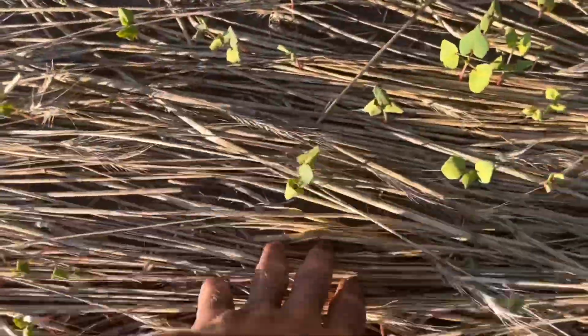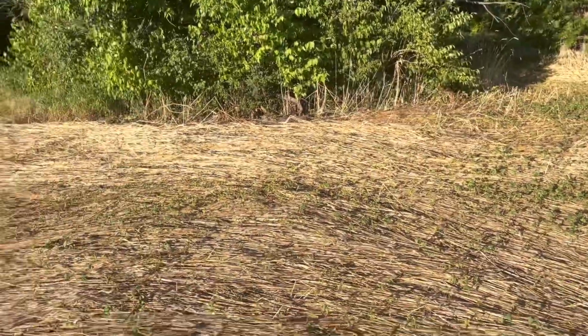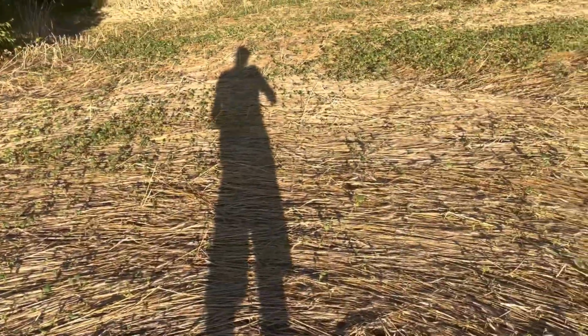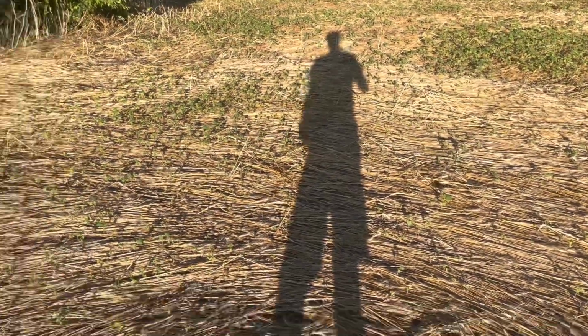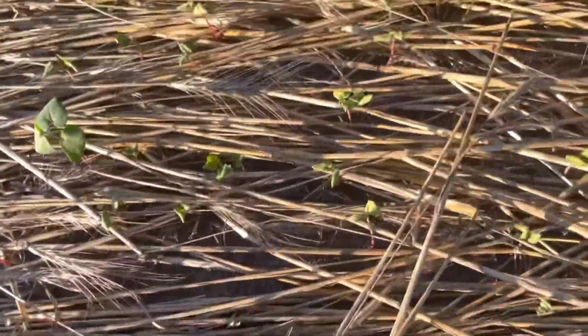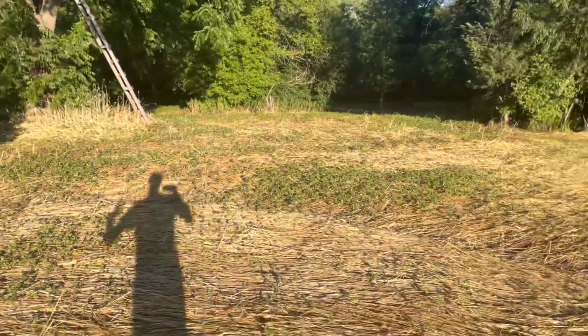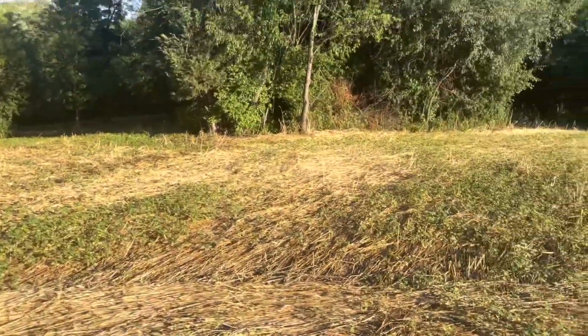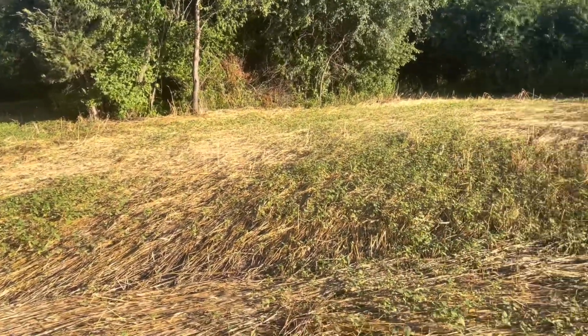This rye method is okay, but I don't think it's nearly as good as what people think, because it literally draws so much moisture out of the ground, this rye. And I've heard it sucks a lot of nitrogen out of the ground too. And this ground is pretty hard, compacted. The other ground was just soybeans last year. I just disked it down like 2-3 times before I seeded the buckwheat into it. And that buckwheat looks a lot better.